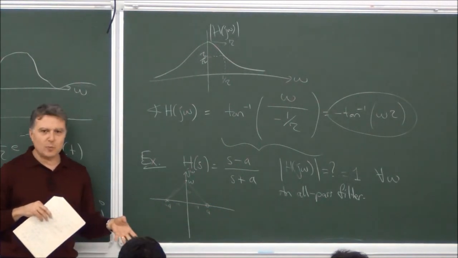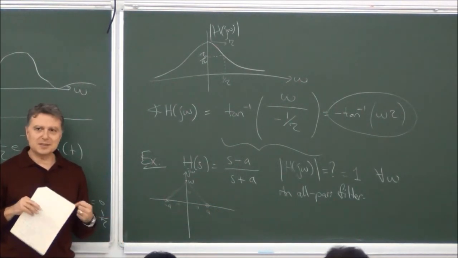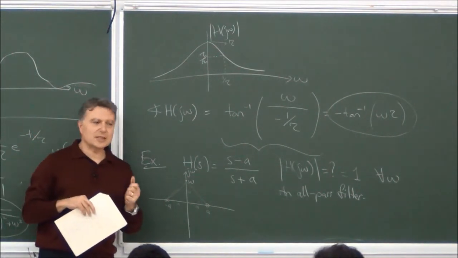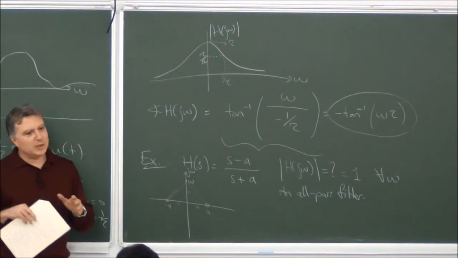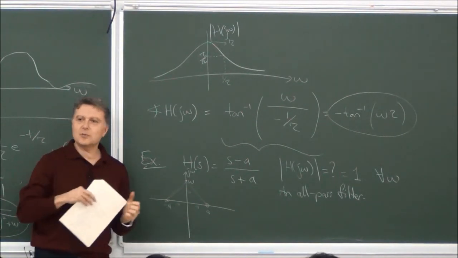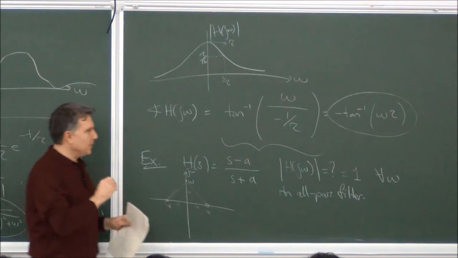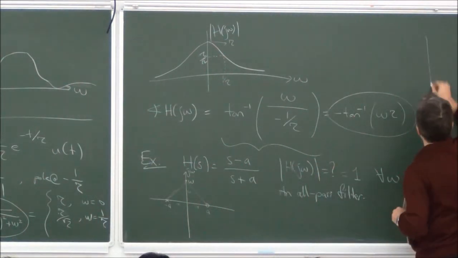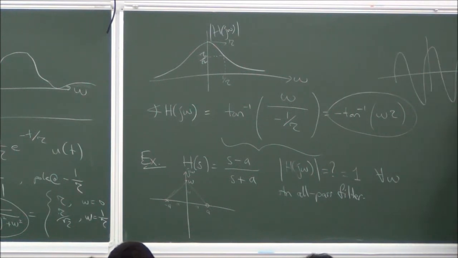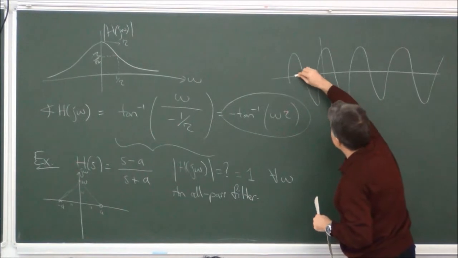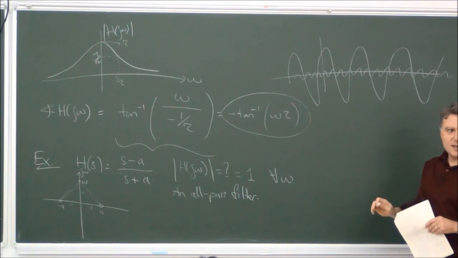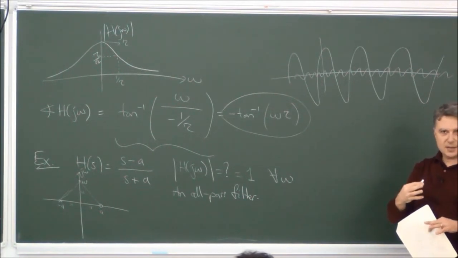So why is it an all-pass filter? What is the difference here? The magnitude doesn't change. It won't be the same as the input, but in terms of the spectral magnitudes, nothing will change. For example, let me say it like this. If your input signal consists of the addition of two sinusoids, one of them is this sinusoid, the other one is a different frequency, a different magnitude sinusoid. So you sum them up and you get a signal.